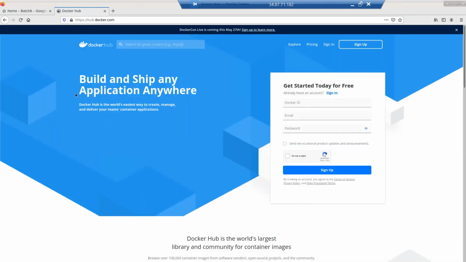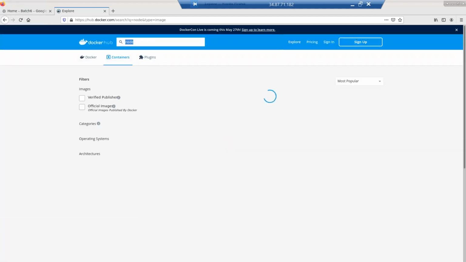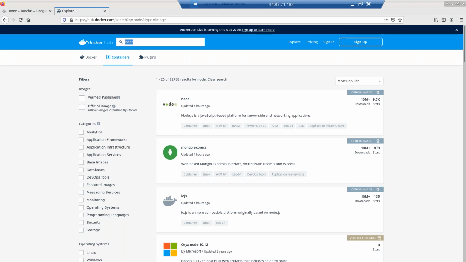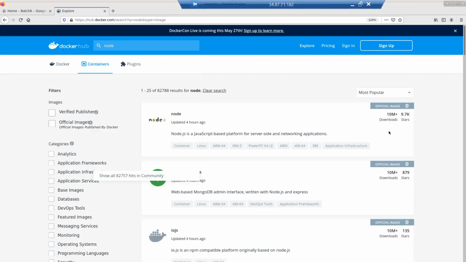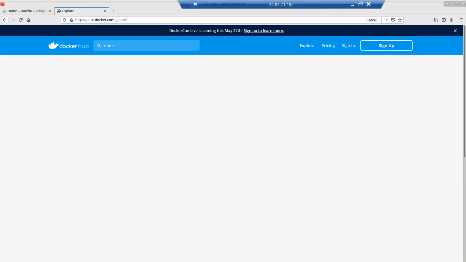This is where all the images reside. If I search for Node, you'll get a good amount of results, and I will always prefer to rely on official images, folks.